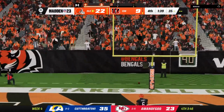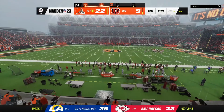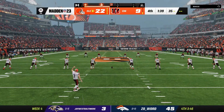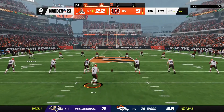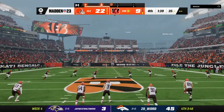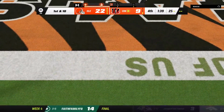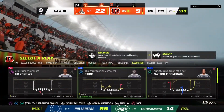I was just about to say he hadn't missed an extra point all season, but there it is. His first miss, no good. Now he's back out there to boom this one away, maybe with some frustration after the PAT miss. And that'll carry over the back line of the end zone for a touchback.